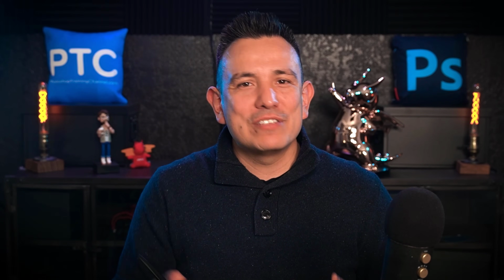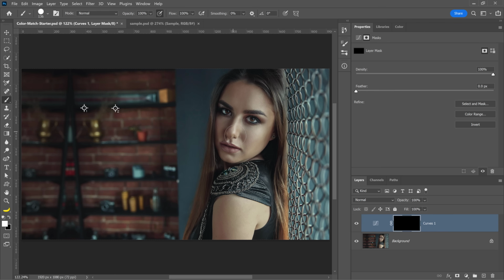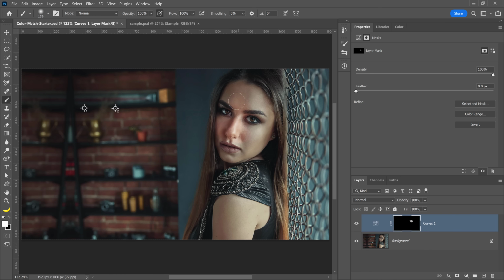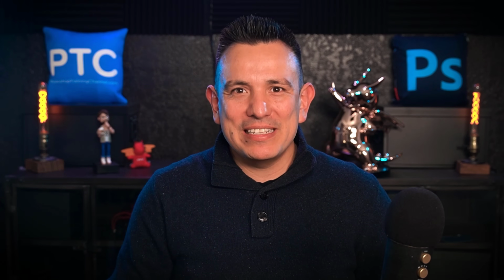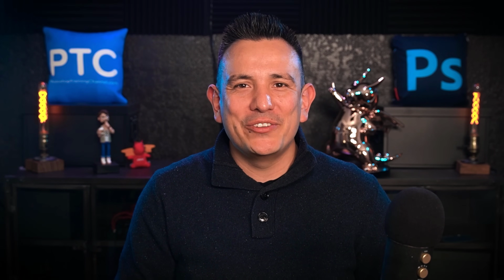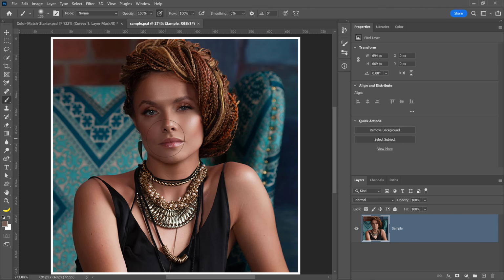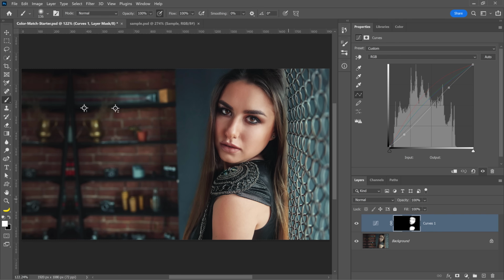I'm going to use my Wacom tablet with pressure sensitivity, but you can use the mouse if you like. And all I have to do now is paint with white on that layer mask to reveal that effect. Earlier, I set this to a hard brush so I can reduce the hardness to 0 and paint the effect in like so. I'm going quickly here, but obviously in your project, spend a little more time fine-tuning these smaller details. And this is what my result looks like when I've painted everything in. This is the before and the after. As you can see, it looks very similar to the skin tones from this image.